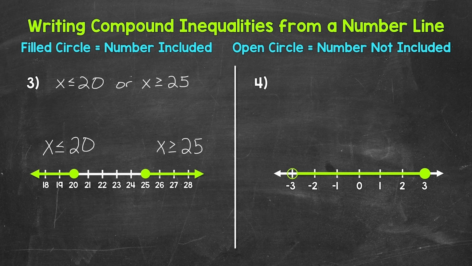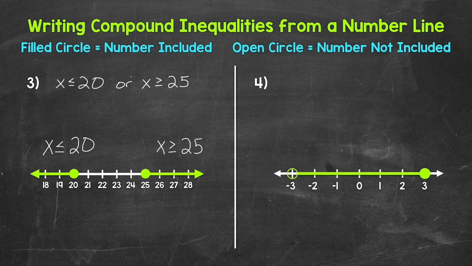We have an open circle at -3, a filled circle at +3, and then we want everything in between. So where our two inequalities overlap. Let's figure out our two inequalities. We'll start with -3. We have an open circle there. So -3 is not included. Then we have the numbers to the right.